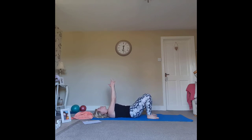If you want to, you can have the hands on the floor and use your triceps to help you push up and down. Now this time let's come up a little bit higher. We want to lift all the way up so that you feel the shoulder blades wide on the floor, and then control the vertebra to the floor again. Abdominals stay braced. And you want to feel each vertebra hit the floor as you curl all the way back down.